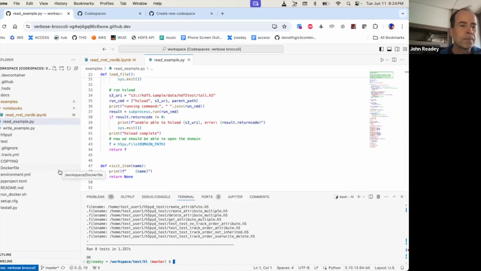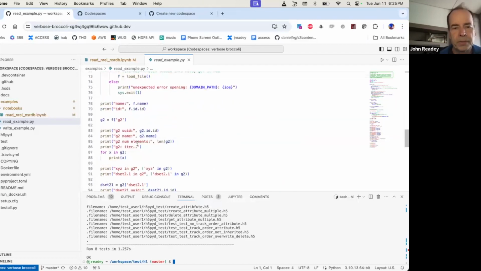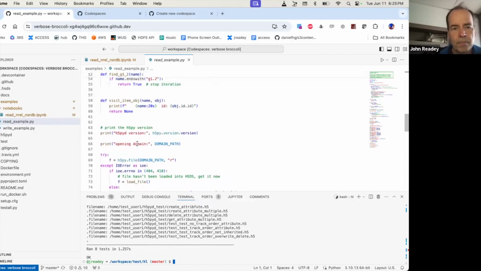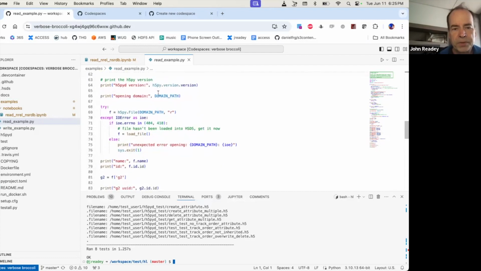You'll see in the repository there's a folder called examples, and I thought I'd run through these different examples. The first one's called read example, and I have it here. It's quite simple. Starting here, it prints the version and opens this domain.